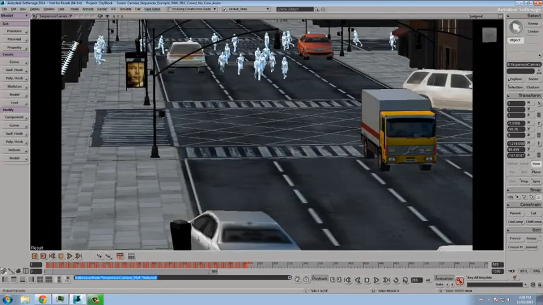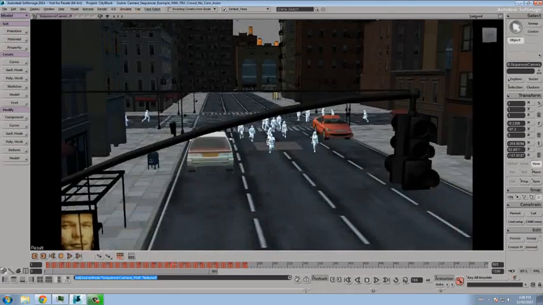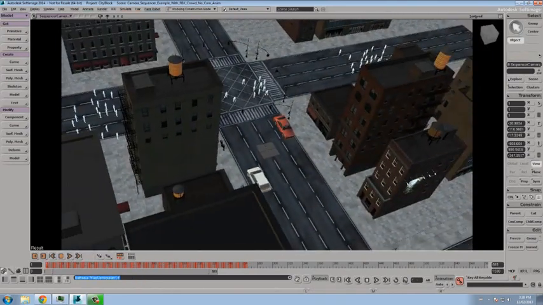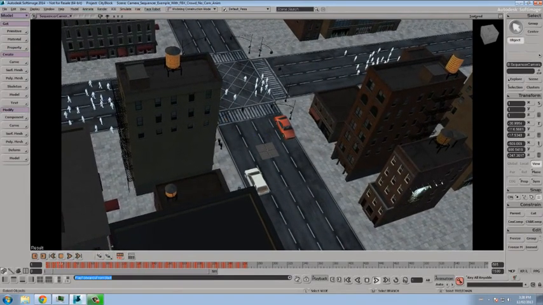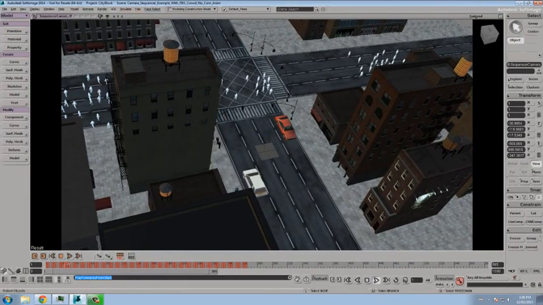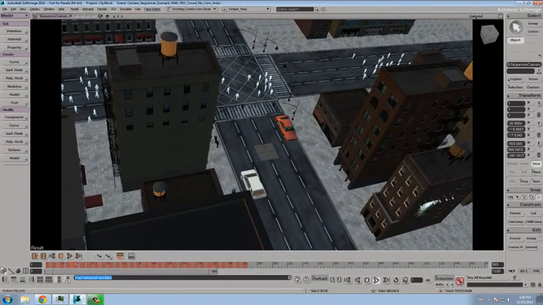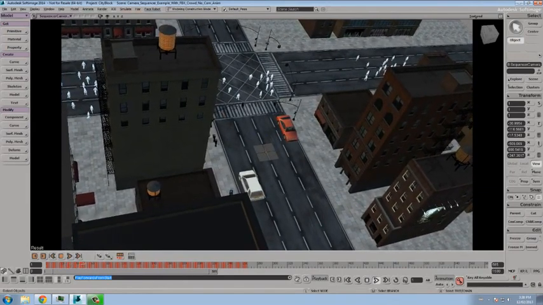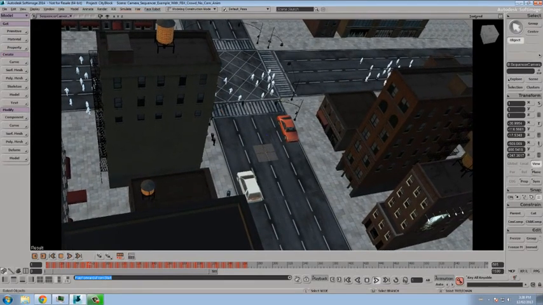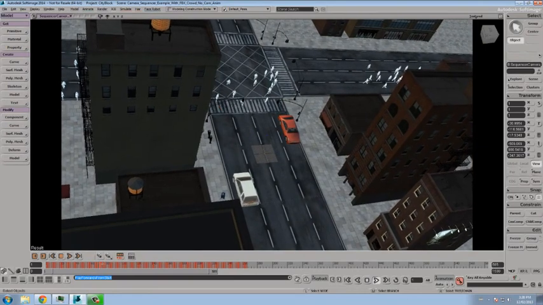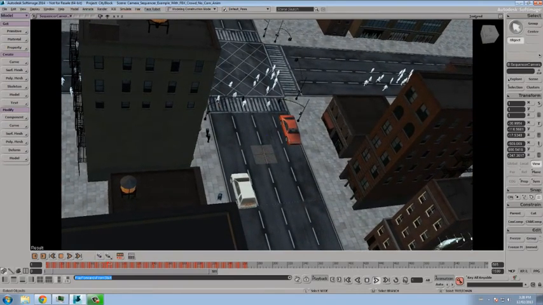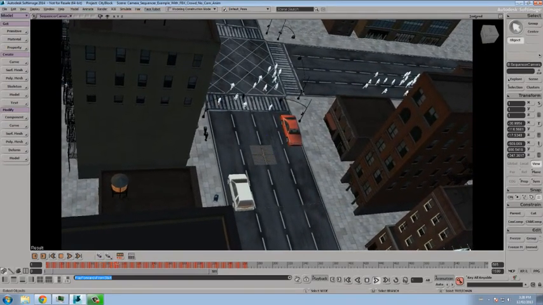Switch that over into textured mode. And so if I was to play this back, we now have our sequencer time remapped to scene time. So there are my actors. And our cuts will now be incorporated into our shots.